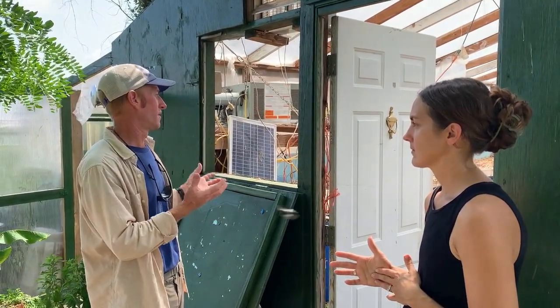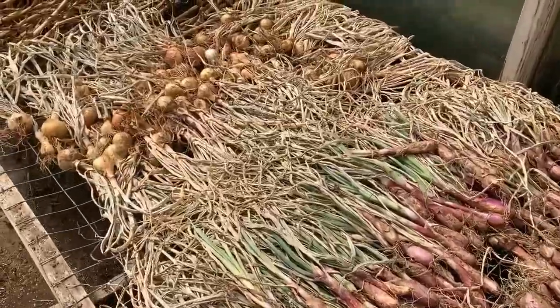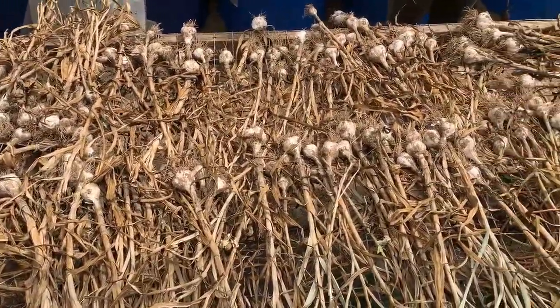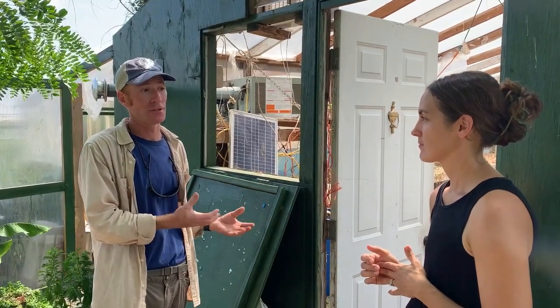It is a multi-purpose building. This time of year we've got drying garlic and onions and shallots, and some of our seeds are being dried in here — so it's a drying house in the summertime. Then we'll shade cloth it and plant a very late crop of tomatoes or cucumbers in here. That residual heat brings us through November, December, so we can normally have tomatoes or whatever we have in containers in here with very little heat up till Christmas.